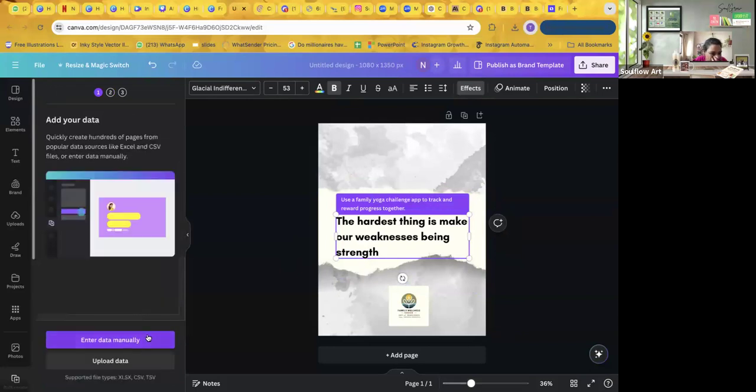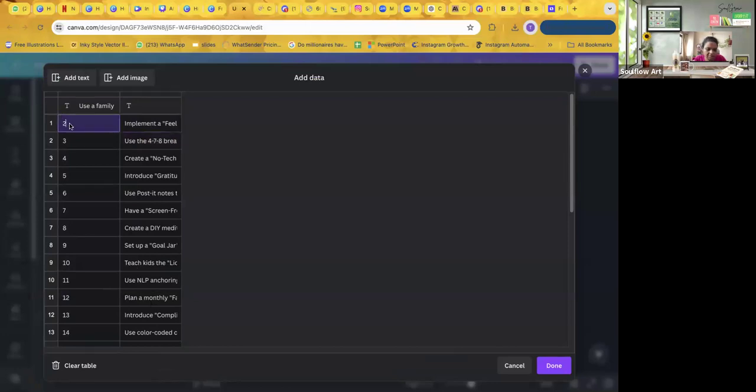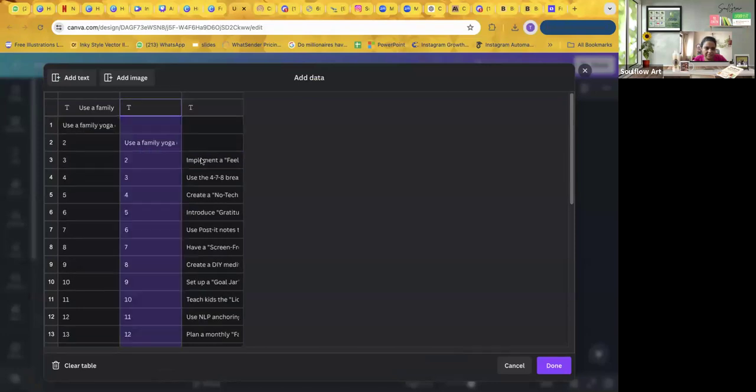No. Add your data, enter manually. This I need to delete. Oh yeah, these technical things I hate working on, but they help me so much. So I basically want to lift all of this here, but it's not working. 1 second.